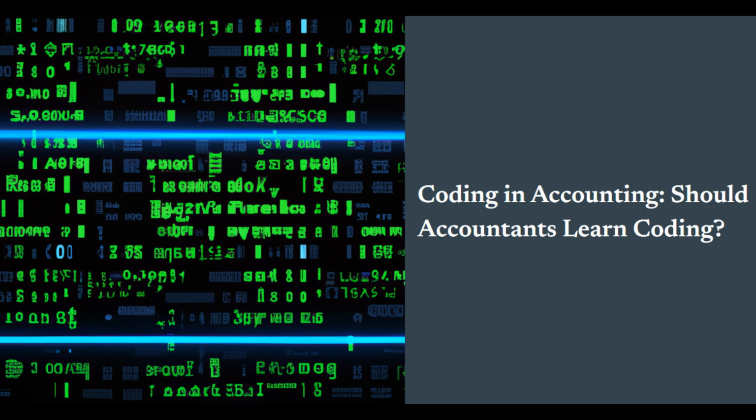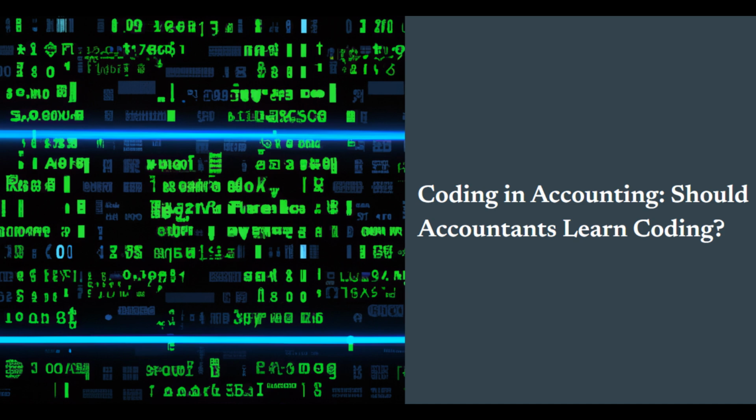Second, coding is essential for storing and analyzing financial data. In today's world, where data is king, accountants need to be adept at managing and interpreting large data sets. With programming languages, you can compile and analyze data in a fraction of the time it would take using traditional methods. Third, coding enhances various aspects of accounting procedures. Everything is stored digitally now, and coding allows for quick retrieval and manipulation of information. Say you need to segment sales data by region. A few lines of code can save you hours of manual work.